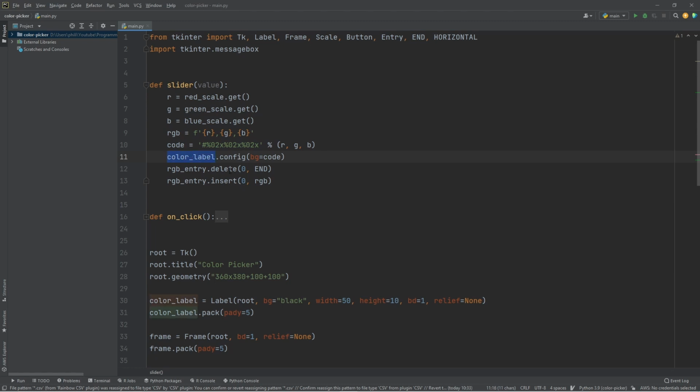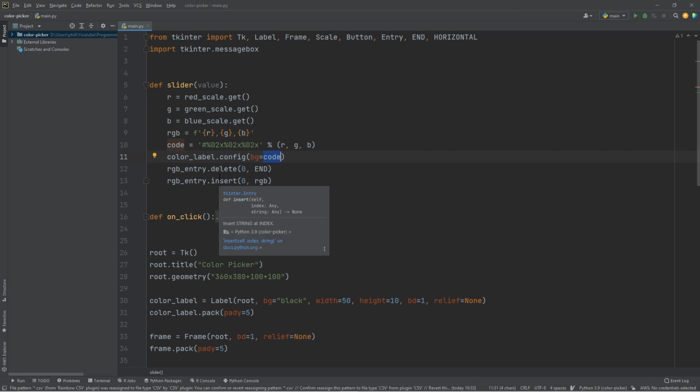Then we have our color label, which is down here, like this color at the top. We're going to configure this color label and set the background to the code we created up here.